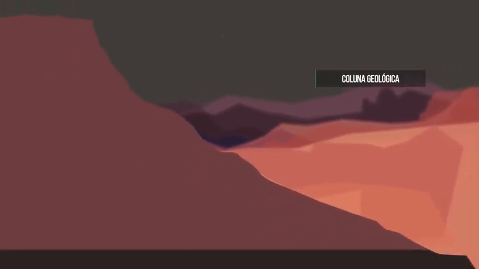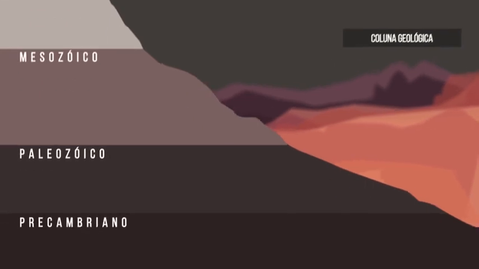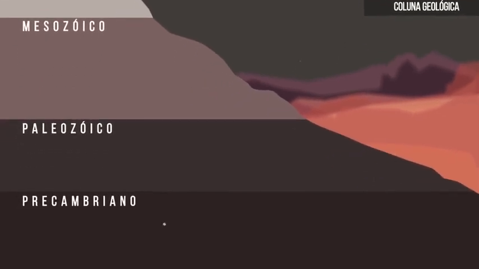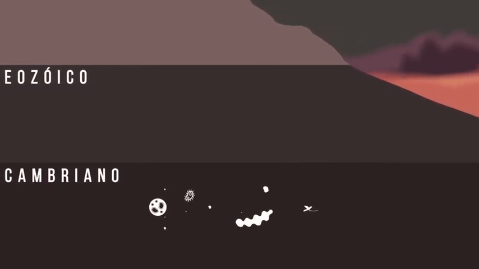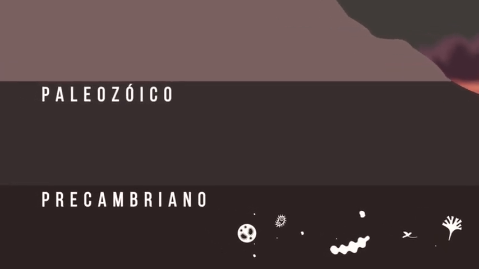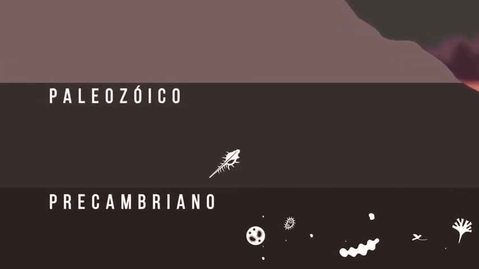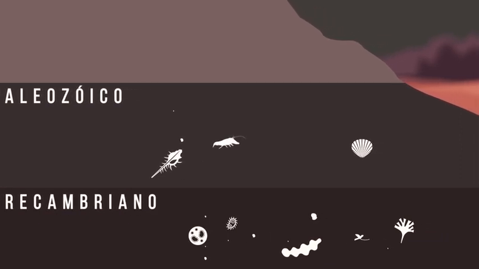So for instance, if I'm in the lowest part, which we call the Precambrian, you don't really find very many fossils there at all. It's kind of just some single-celled organisms. There's some weird stuff called the Ediacaran fauna, which are found worldwide, but we don't really know what they are. But once you get into the Paleozoic, which is the next chunk of it up, you find just abundant animal fossils and some plant fossils too.